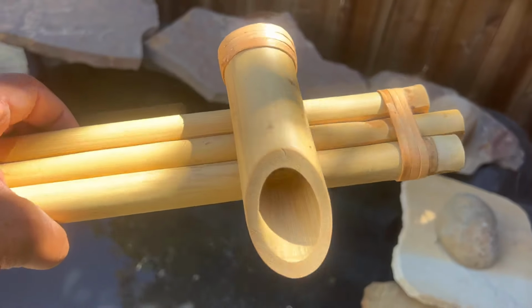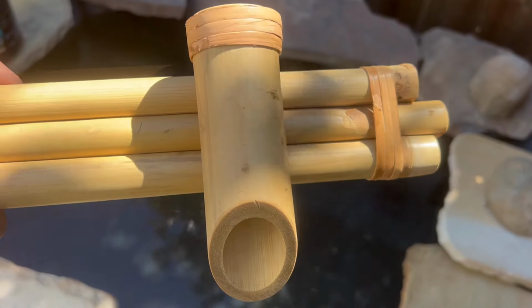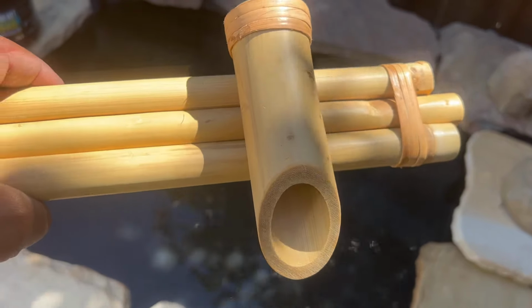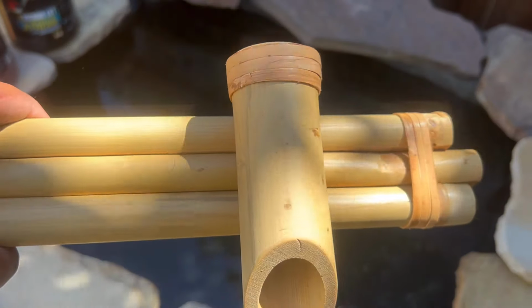Boom, we're gonna use this bamboo water feature. This thing came with a hose, and I gotta show you the hose. It actually works perfect with this Poposoap solar kit. So let's go ahead and hook this up.